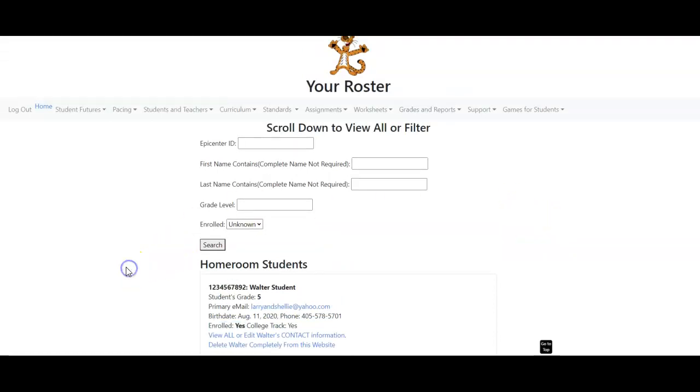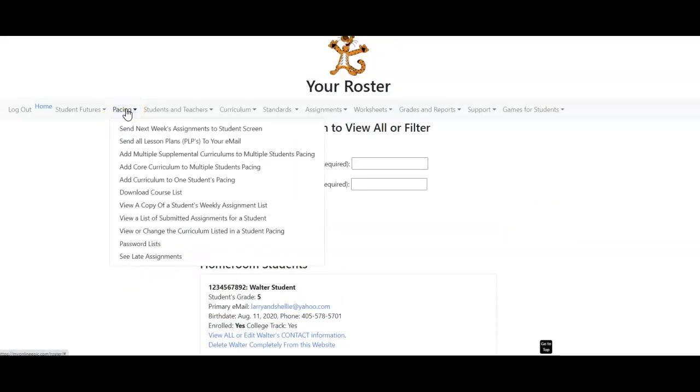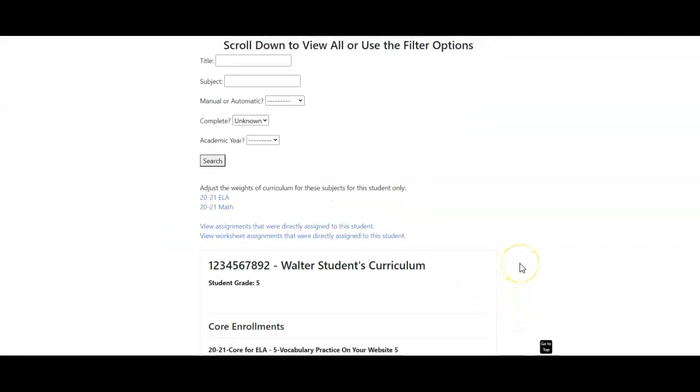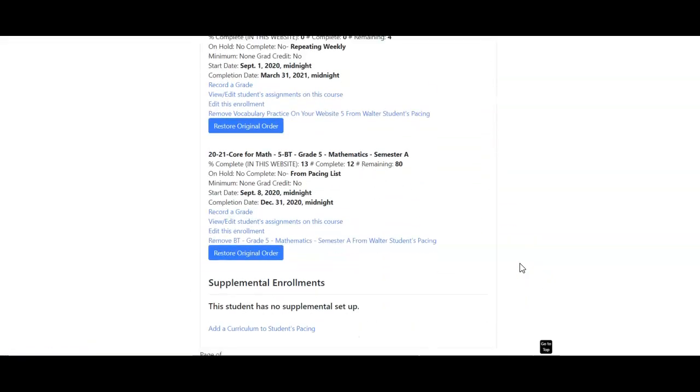The second reason is your start dates. So I'm going to go into View or change the curriculum listed, and I'm going to specifically look at Walter. And I'm specifically going to look at his Bright Thinker Comprehend Math Semester A. When I enrolled him, I set a start date of September 8th.